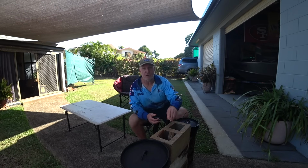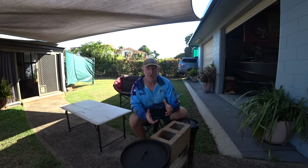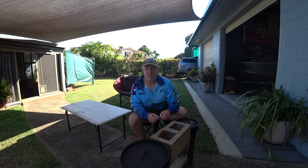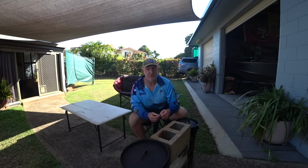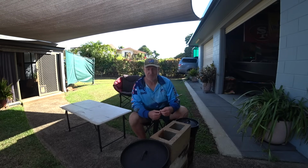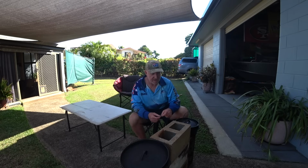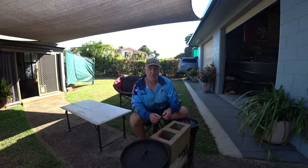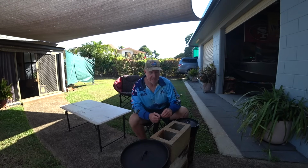And the good thing with a rocket stove is you don't need big chunks of wood, guys. They work really well on minimum wood. And speaking of minimum wood, I've got my Kelly kettle in there, and tomorrow or Sunday I'm going to do a Sunday morning smoko probably. Make a cup of coffee with some wild touring coffee in my Kelly kettle, where you use some small sticks and that, and boil the water up in the Kelly kettle. Wait till you see that one, it's an absolute beauty.